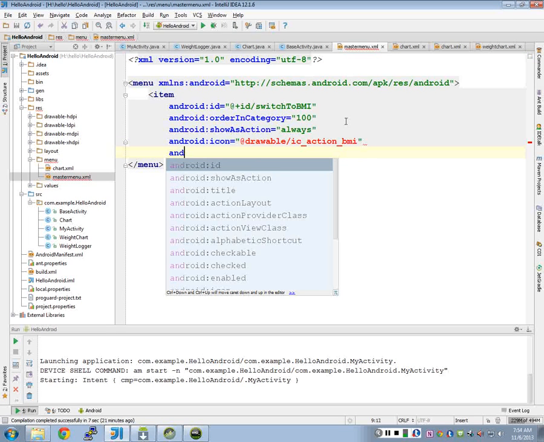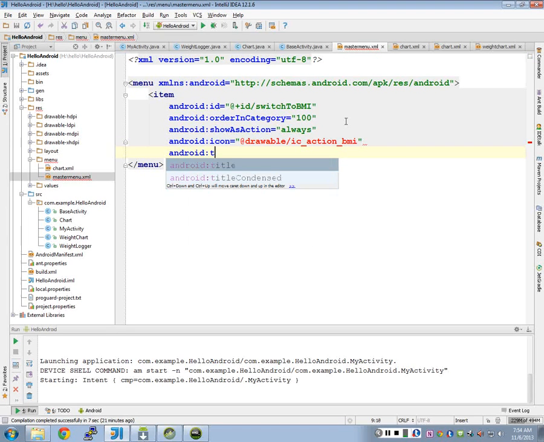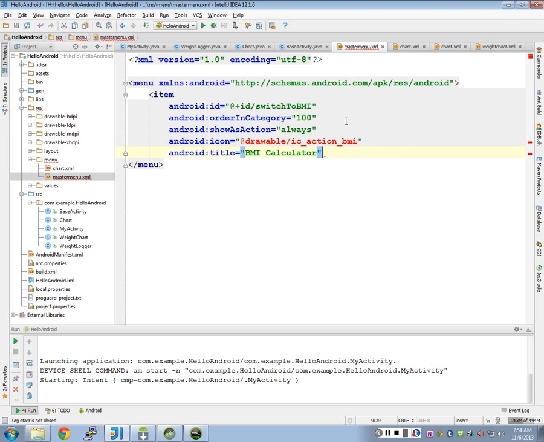And then we need a title, which is going to be, actually, since it's going to have an icon, it's not going to be displayed. But just so we know what this is, we're going to go to the calculator. All right, so let's just do one for now. And I need to get an icon, so I want to show you guys a place to go get this icon, to create icons.